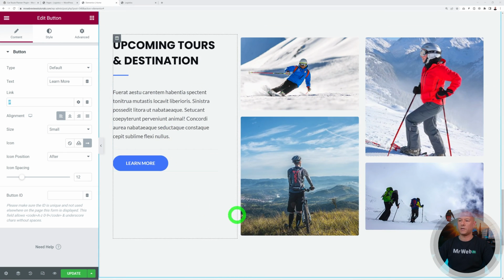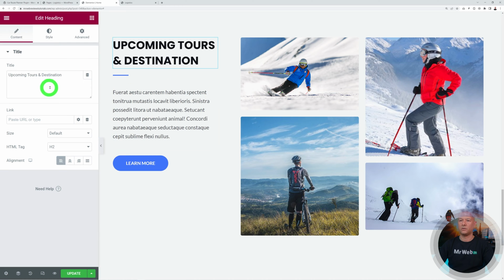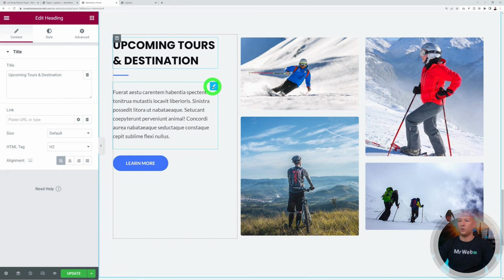So what we're going to do with this section basically is to use it as an about us section, to let your visitors know exactly who you are, maybe a past history, how long you've been in business or something like this, in order to build trust and credibility. So all you have to do is click on any of those sections and change the content to fit your own business model, and then add a few images here. So I'll do that very quickly now.